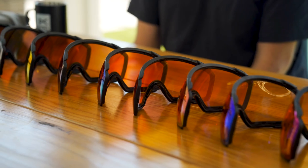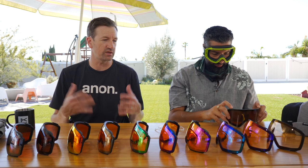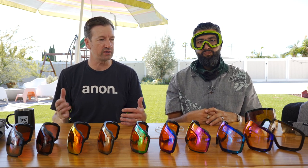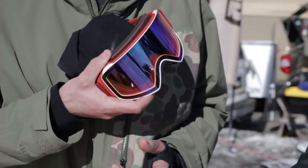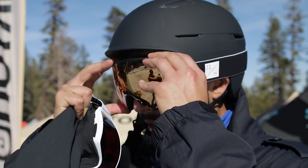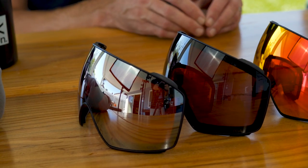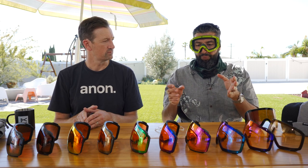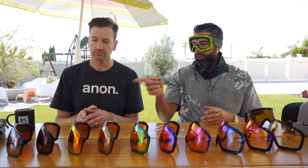So the darkest lens is the silver, correct? Correct. One of the things we think is really important with Magnatech is that there isn't a single lens that works for every condition out there. You really need a variety of lenses. So all of our Magnatech goggles and our M-Fusion goggles come with two lenses, very easy to interchange. It's something every customer can do. So you always have a perfect pairing of a sunny lens and a low light lens, paired to work well together. Like when you get an M4, you get two lenses, and you've well thought out that if you need this lens, then this is the right partner lens for it. Correct. So let's start with the silver.